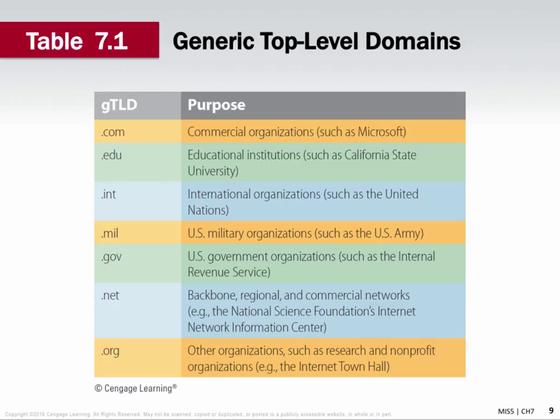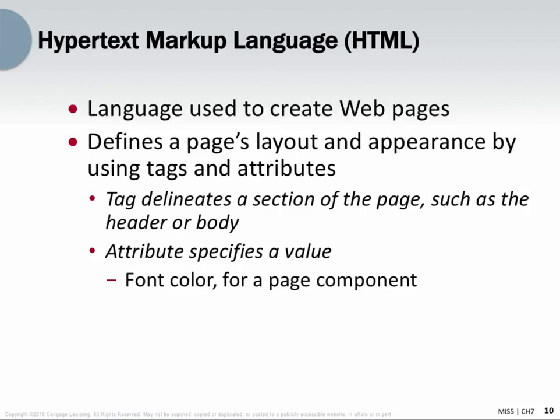Now, when we resolve down to a domain, what we're looking at is what we talked about before, hypertext. But hypertext is made up with a language called HTML. The HT is hypertext markup language. Now, it's a language that uses tags, and these different tags break websites into sections. And then within those sections, you can apply different attributes. So we can change the font color, we can work on different page components. We can make the page visually stimulating. And that's what HTML does.